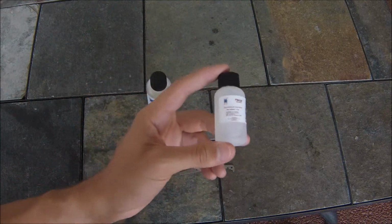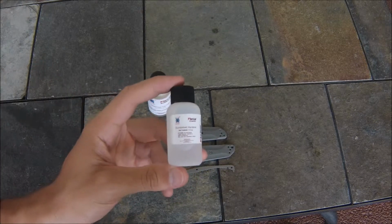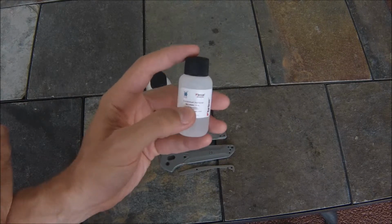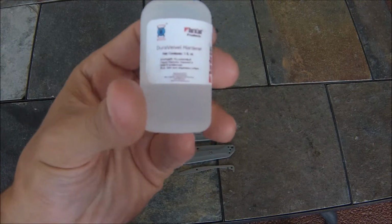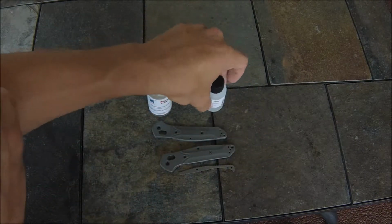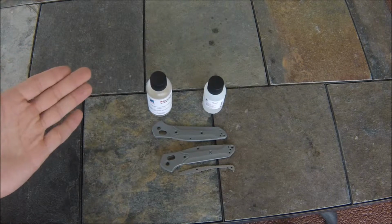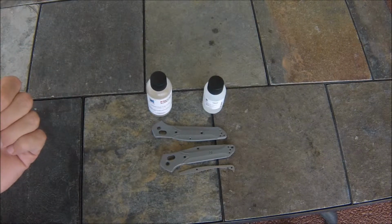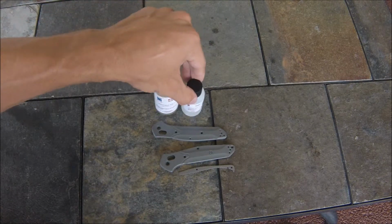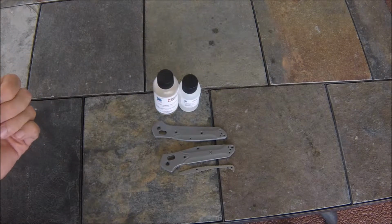I almost messed this up. And actually, I'm going to explain something else about this. I almost used the regular hardener. I have no idea whether this is different or not. I'm taking it for Lauer's word because it says DuraVelvet hardener right there. Normal Duracoat mixes at a ratio of 12 parts paint to 1 part hardener. This mixes at 3 to 1. So as you can see, you actually get a lot of hardener with a small bottle of the top coat, which I was kind of wondering at first until I read the instructions.